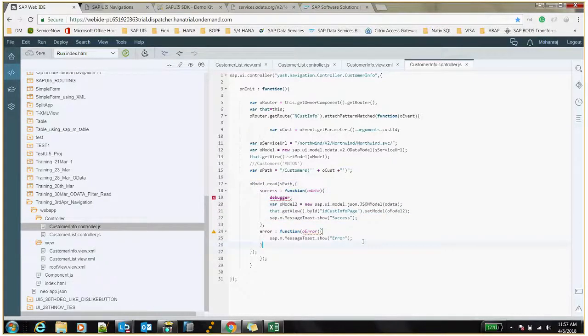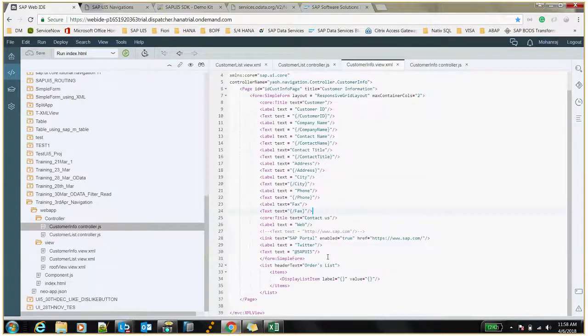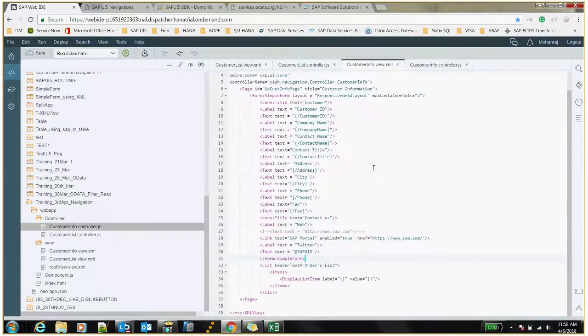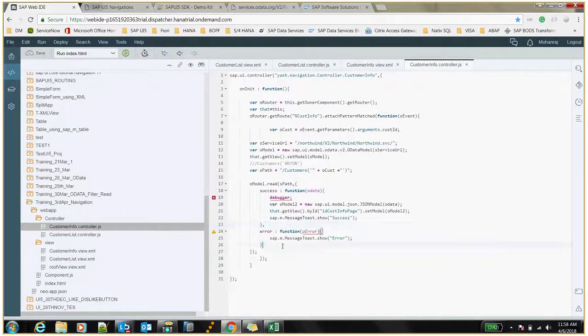Okay. So where it is out, okay, so inside we will add. Binding we can do two ways, correct? We know that we can do the binding in two ways. One is in the XML at the XML view, and another one is in the controller level. So far we have done all the aggregation in the XML. Today we will do in the controller. Okay, so we will check how we can do in the controller.